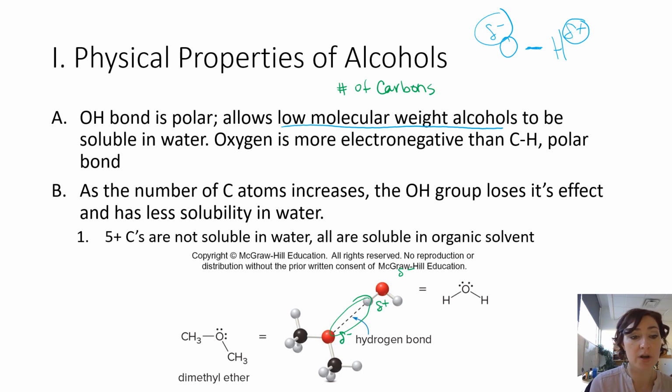So I do want to note that in lab, this is not like a cutoff point. It's not like 4 carbons is soluble and you're not going to get any layers, and 5 or more carbons is insoluble. There's kind of a gradation to it. So you're going to get right around the 4, 5, and 6 carbon level. You may tend to see a little bit of slight solubility there.